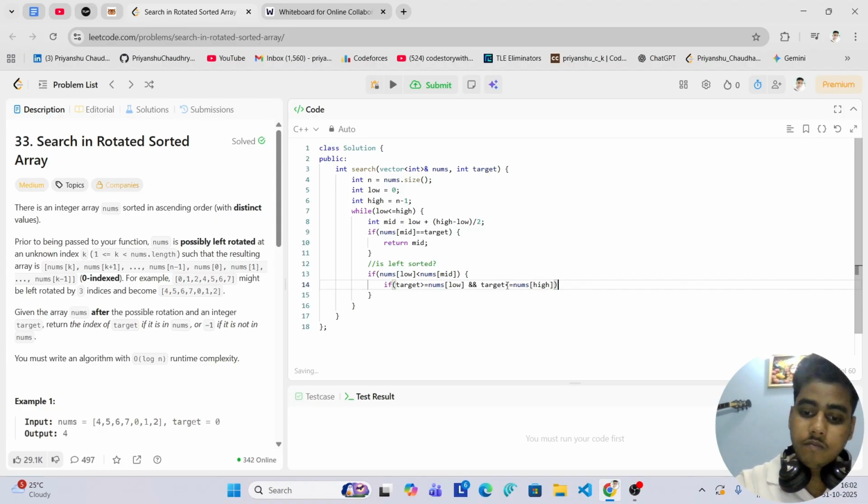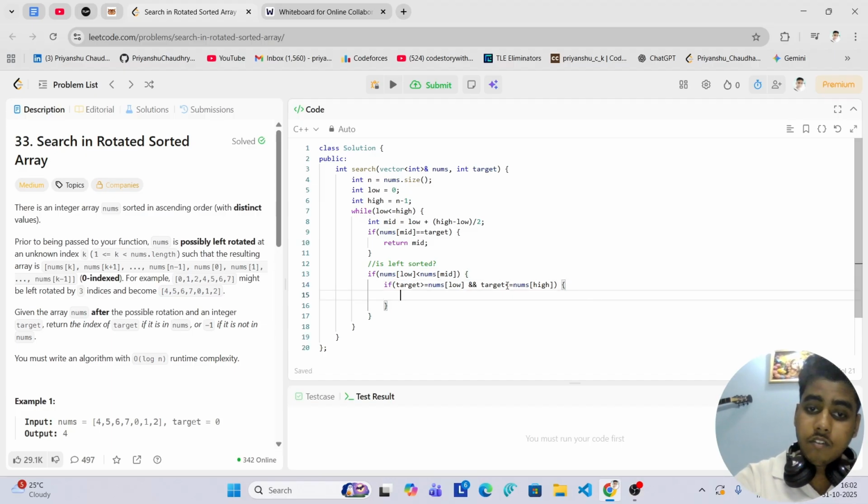Now if so, then what do we have to do? It means that we have to move to the left side, and for moving to the left side we have to reduce high. So high will be mid minus 1. And in the else case, if our target is not lying on the left side, we have to move to the right side.